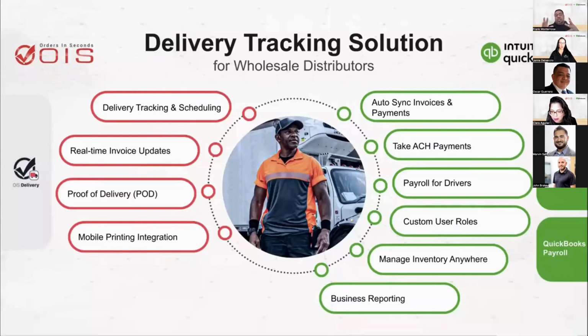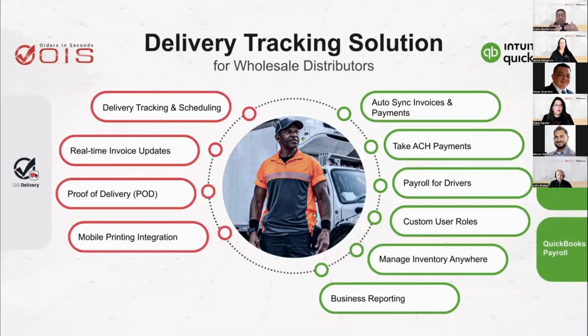So if you guys are struggling, not knowing what's been delivered, or what I get all the time is this: look, Frank, I have my delivery guys, they go out, but when they get to the store, they want to return some of the merchandise because it was damaged, missing, whatever, right? Those types of things could happen out there in the field. So what they have to do is, when they come back to the office, they have to generate or modify the invoice that they have generated, and later on they have to deliver it. So that's a lot of wasted time.